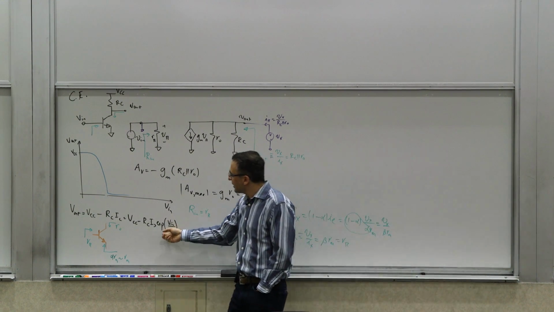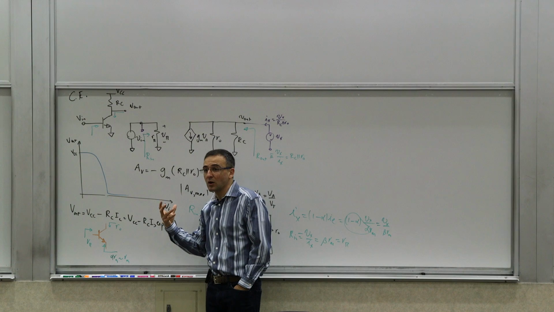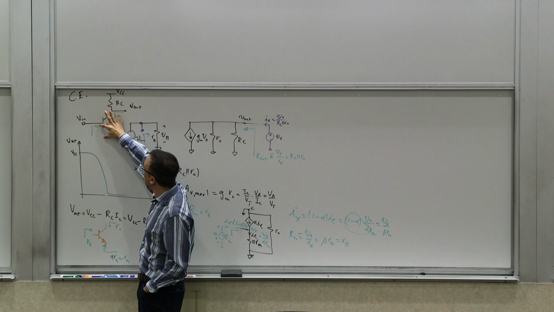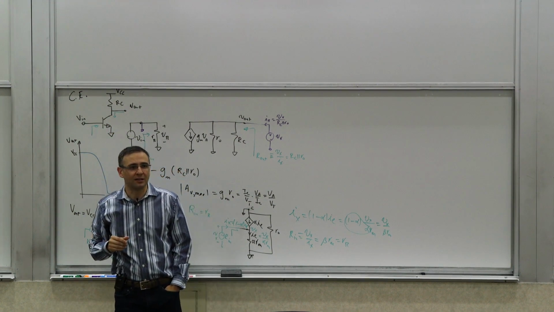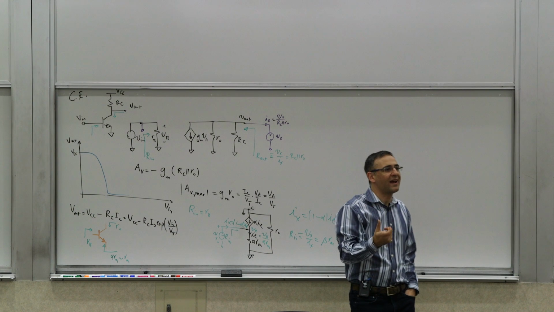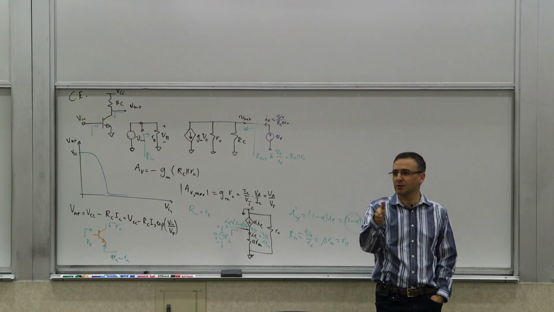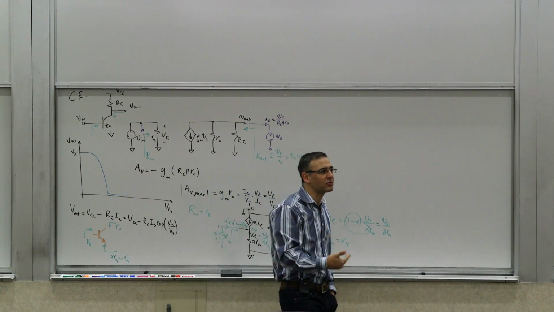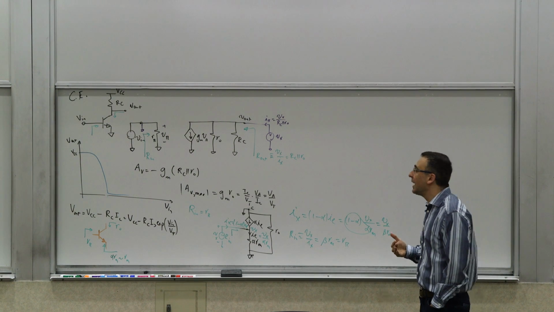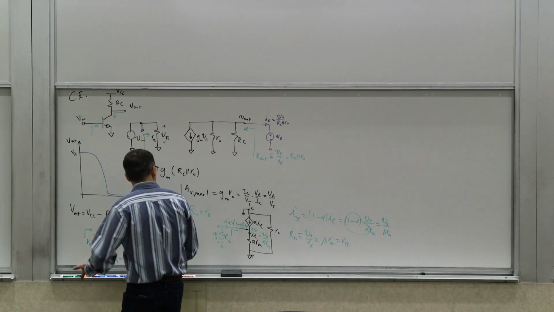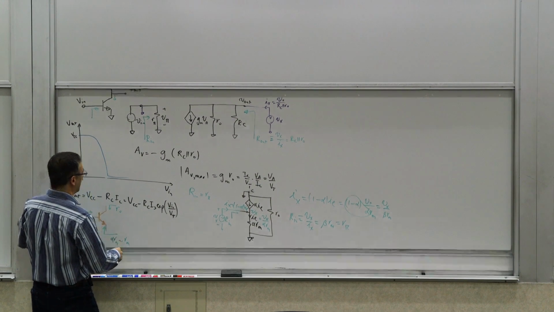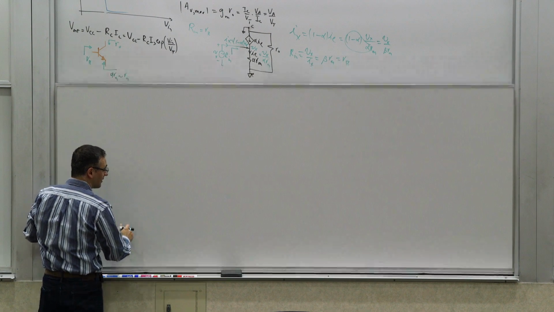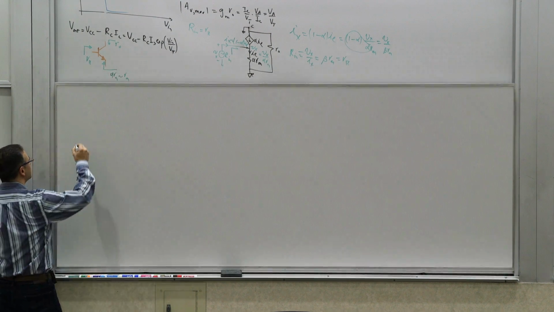So it's this exponential. Now, why do you see this exponential in its raw, fully exposed form? Because you're applying your input directly, all of it between the base and the emitter, right? So every fluctuation that you have goes directly through the exponential. So one of the things you can do is to create a situation where this voltage is actually divided between that and something else. One of the ways of doing that, and a reasonably good way, is to introduce a resistance in the emitter.